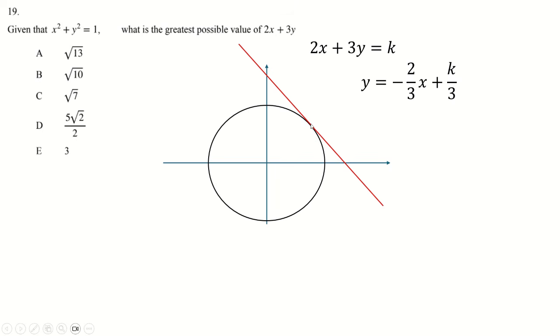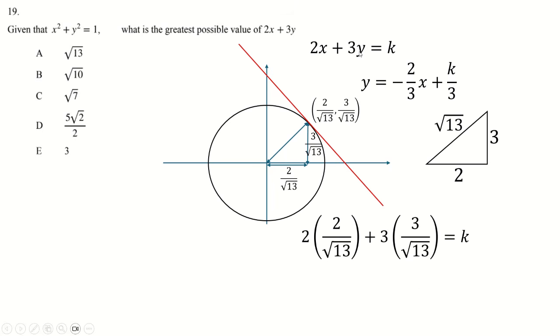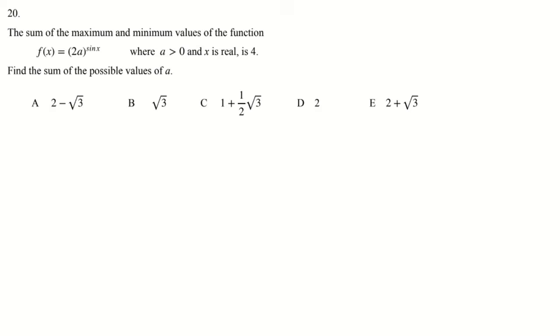Of course, finding this coordinate will be super helpful, and we can do that because this gradient is minus 2/3, which means the radius has gradient 3/2. Now, if I get out a triangle here of 3 and 2, this radius is root 13, of course. But I know this radius is 1, so if I just divide these two things by root 13, I'll have the triangle that I need. So that's nice. So this coordinate here is 2 over root 13, comma 3 over root 13. And I can just put those coordinates into this here to find the value of k, and I think I'll end up with 13 over root 13, which of course cancels just to root 13, and it'll be done. I think TMUA have asked basically that question before in the past, so yeah, it's a good question to do.